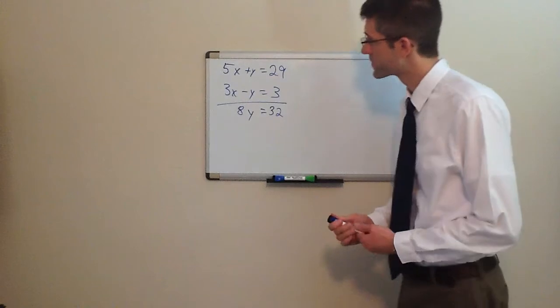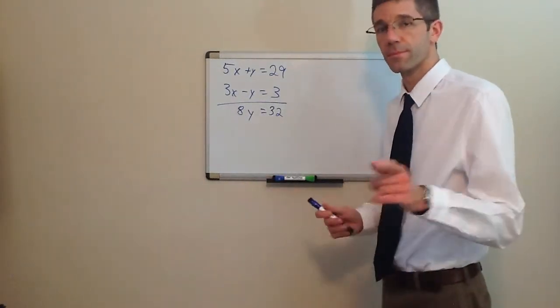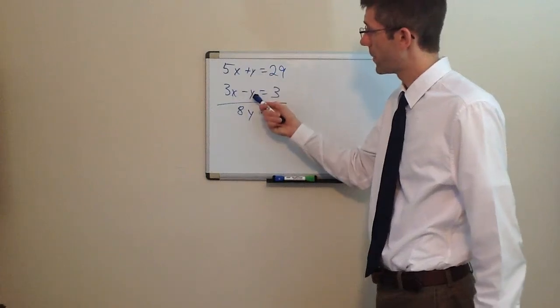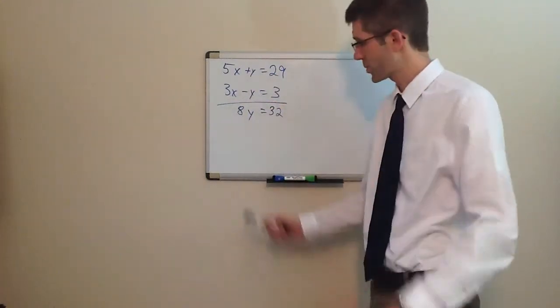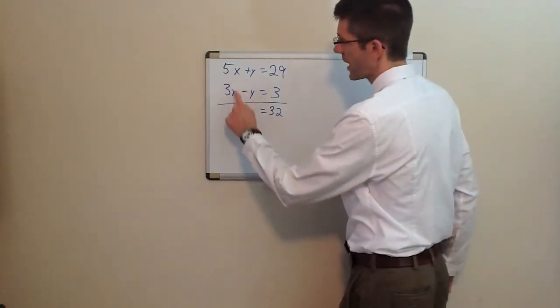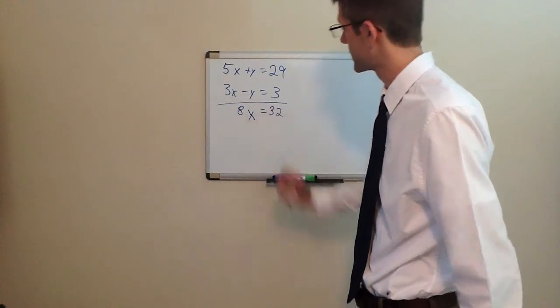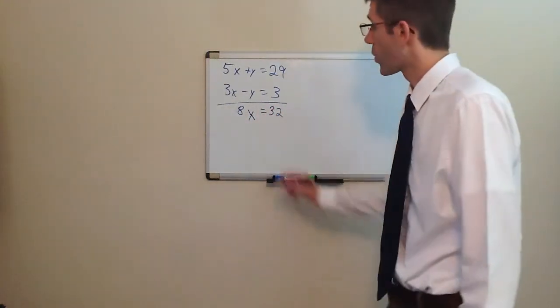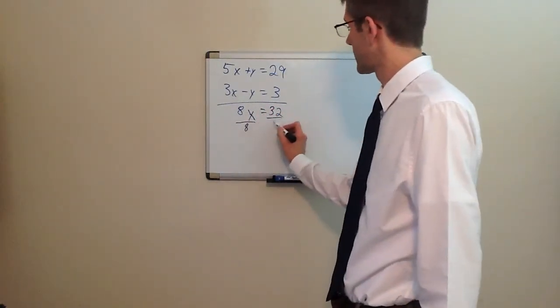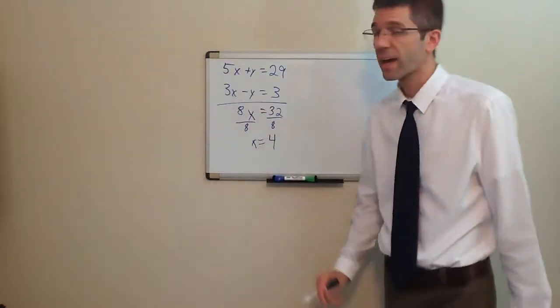Here's what it is. What eliminated? What variable is gone? 1y minus 1y, 0 y's. What? Why do I have 8 of them? I don't have 8 y's. I have 8 x's. So I better fix that. So we're going to put 8x as an ugly x. Anyway, we're going to divide by 8. And x equals 4.